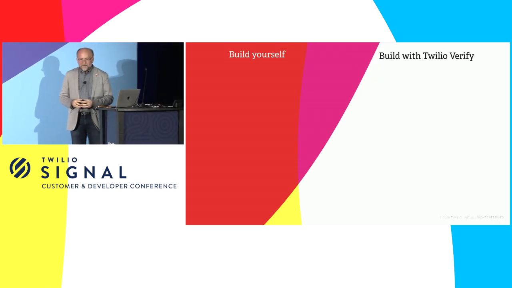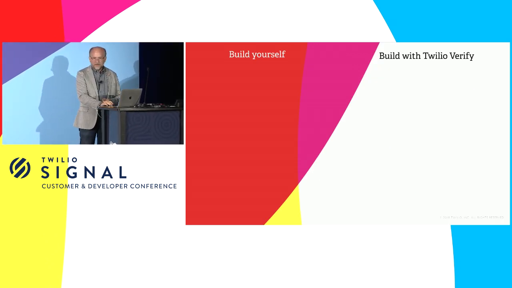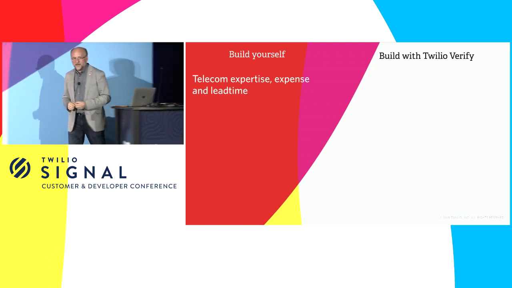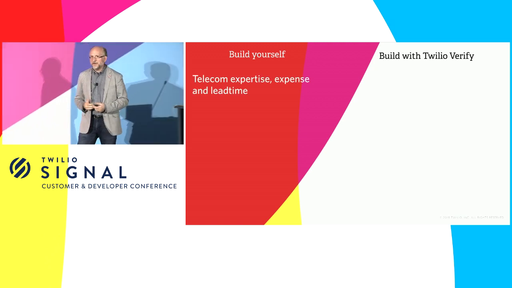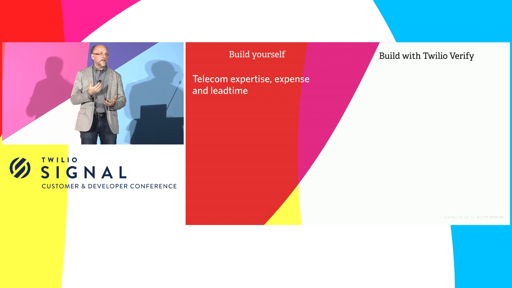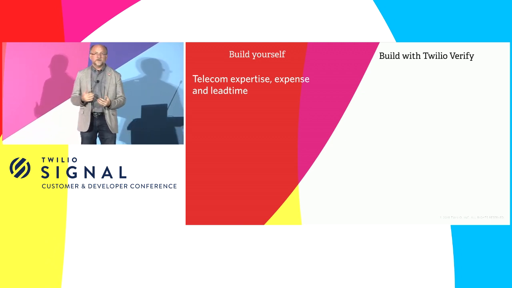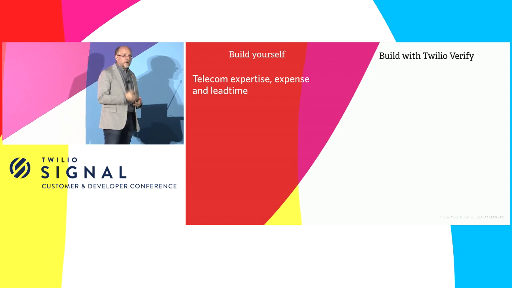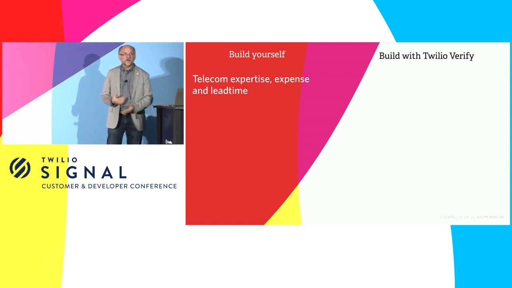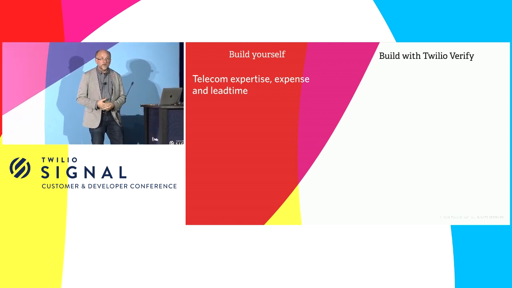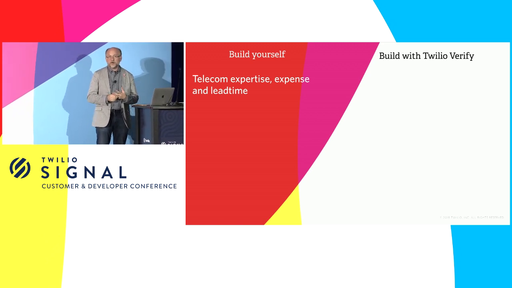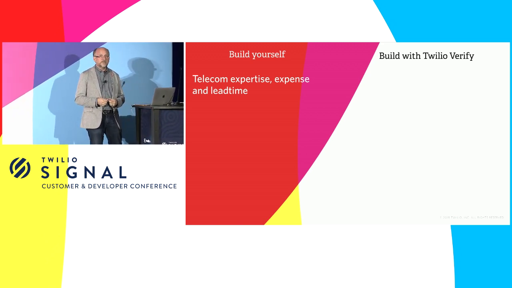So, building yourself, on the left-hand side, you're going to need a little bit of telecom expertise. Now, Twilio makes it easier, but you still need to understand what you need to go through to deliver in India, to deliver in Argentina, to deliver in Mexico. It's not simple. And you're going to probably need some lead time to deliver in the US and Canada, because you're going to need to go get a shortcode, or you're going to need to transfer a shortcode to be able to successfully deliver at scale.